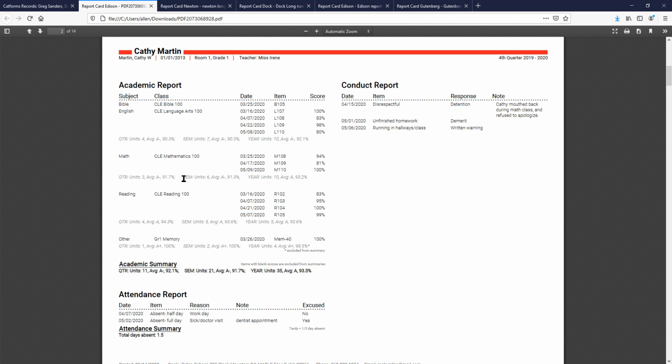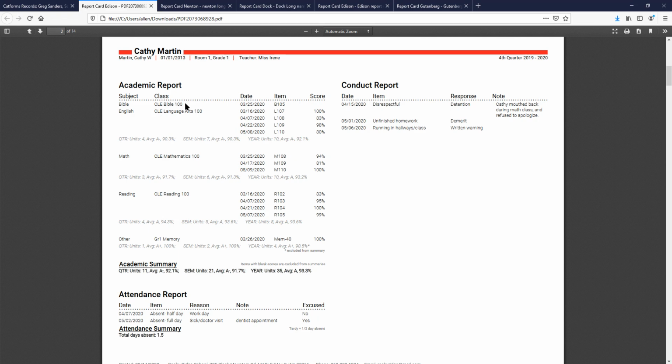For the semester, and this would be the second semester since it's the fourth quarter at the end of the school year, Kathy completed 6 units and had an average of an A-, a 91.3% for those 6 light units. And then for the year, Kathy completed 10 math light units and got an average of an A, which is a 93.2%. Now there are classes, or there may be units that there is no score, or the score was a 0 for one reason or another.